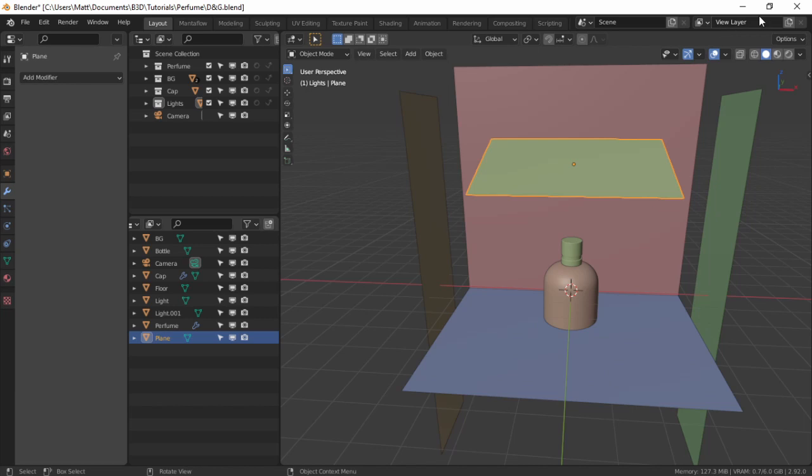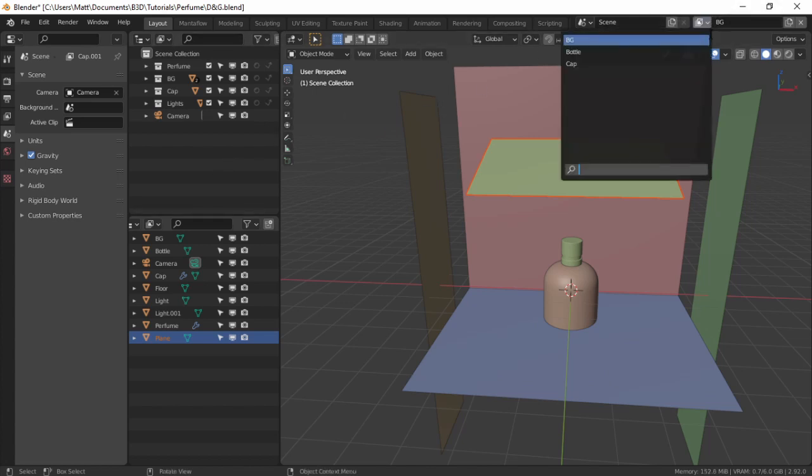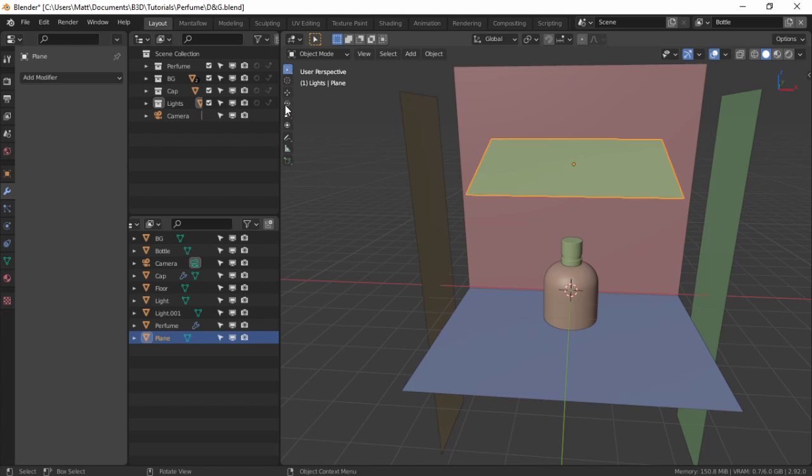And we're going to create one which is called bottle. And we're going to create one called cap. And then we're going to create another one called BG. And that is basically what we're going to do is go to bottle, for example.